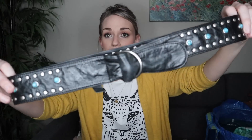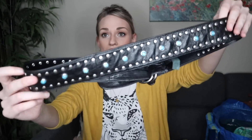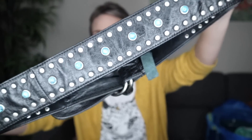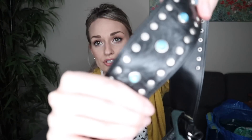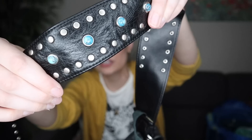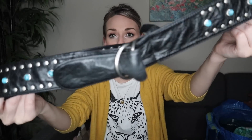Next, we have a belt. I thought this was so cool — I need to get this listed while rodeo is still happening. It is a genuine leather black belt with these turquoise circular studs going around and silver studs at the edge. It has the D-ring closure, and there was just one little tag that says size large, genuine Italian leather. That'll probably sell for around $30.